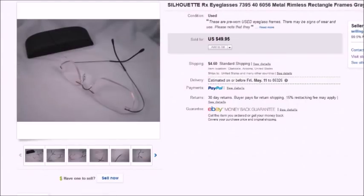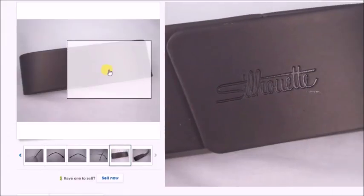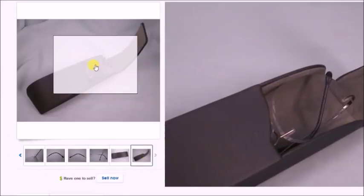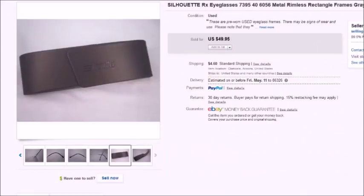This is a pair of Silhouette rimless, hingeless eyeglasses. If you've seen my videos before, you know I love finding these — I've probably sold at least a dozen pairs and they always sell really well. I paid $3 at a thrift store, they sold for $50, profit was $41.25. Also, if you find any Silhouette flip magnetic cases, always pick them up — they sell for at least $20 by themselves.